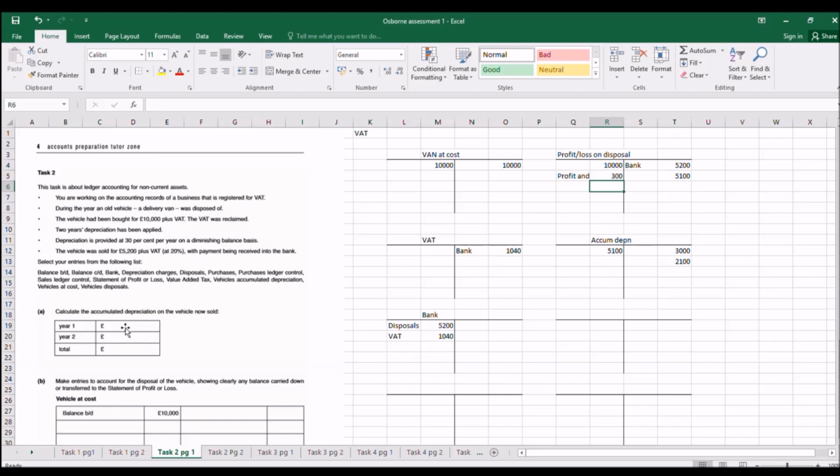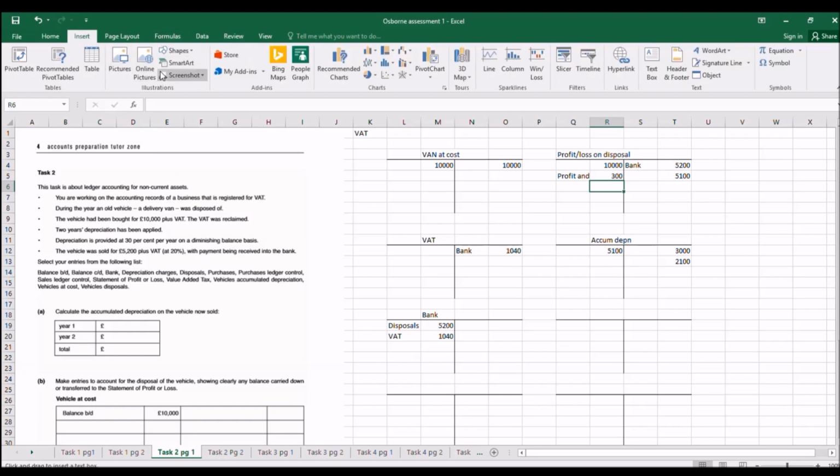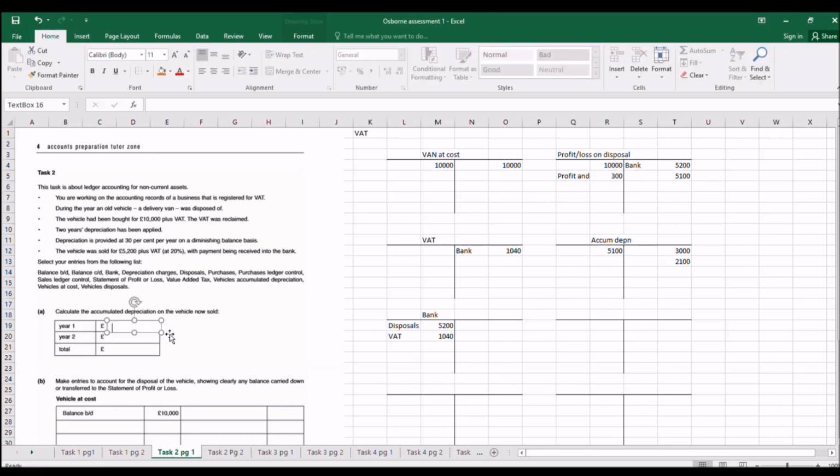Let's now go and answer the question, see what happens here. And I do this like this because it's easier to have my workings as I'm going along and reading down, and so it's more effective when we're doing an electronic exam. So let's go through and see what's happening rather than flicking backwards and forwards. So calculate the cumulative depreciation. That was 3,000 the first year. And then 2,100 in the second year, and our total was 5,100. That's answer A. That's quite easy, wasn't it?